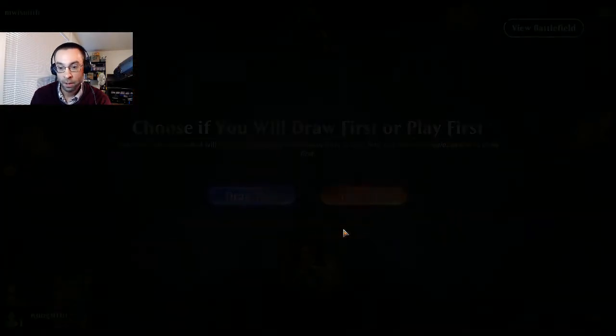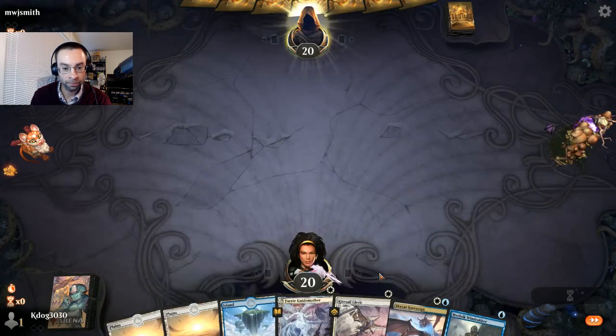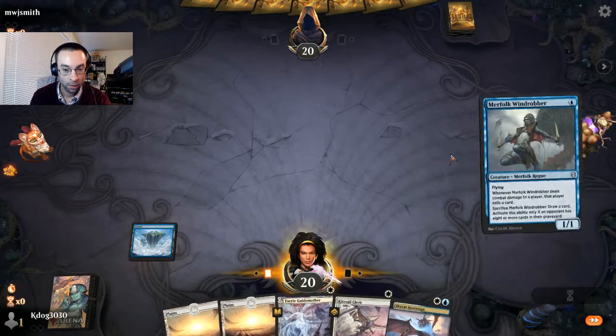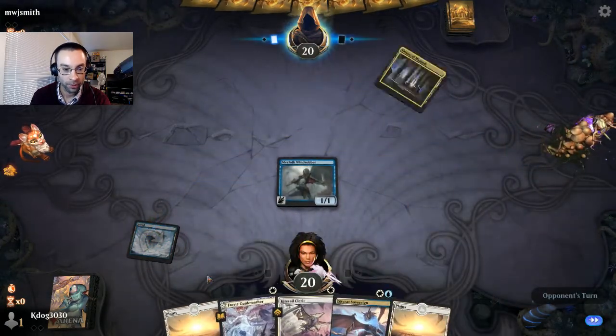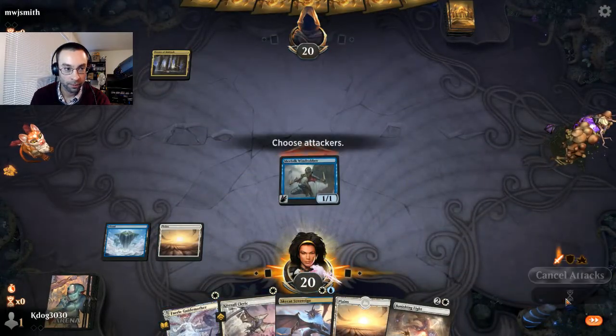Alright, against MWJ Smith. Well, hand seems pretty reasonable. We have the Cleric and the Windrobber. We just go for the Windrobber for now. And kind of mill our opponent and give us a little bit more insight on what they're doing, and we can help sequence things here.